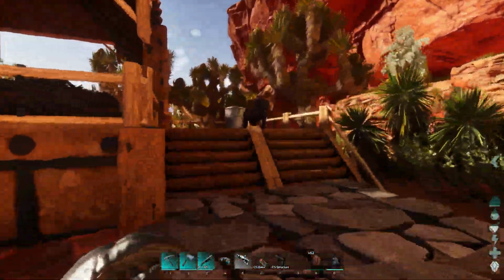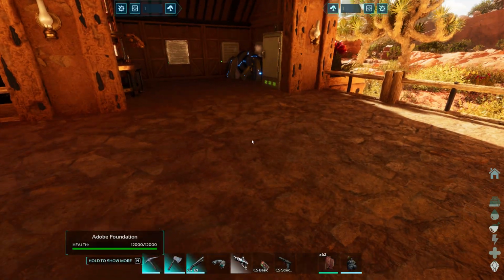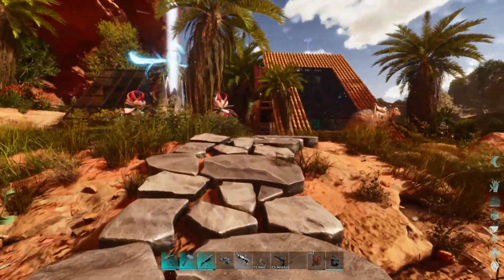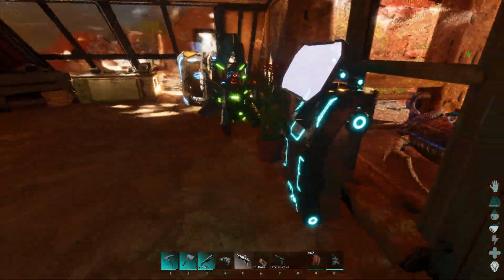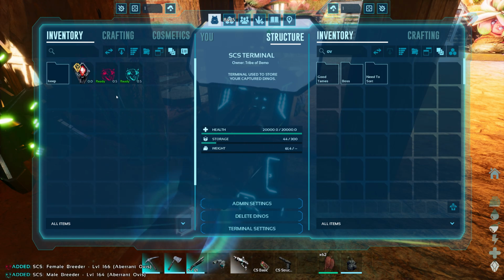Check our stuff over here. And then we'll grab the sheep and get those guys out. 2 more of them. Now we should be able to just hatch them right here. We can. Nice, man. Nice. Alright, so. The sheep. Definitely need some hide for making our saddles. And we're only keeping the 2.